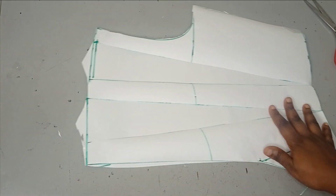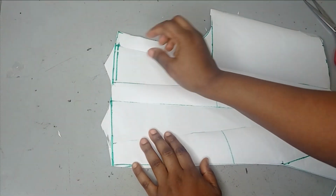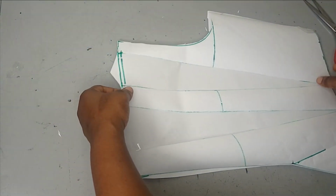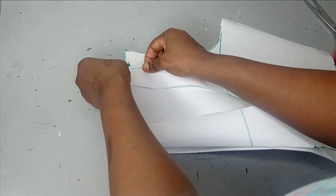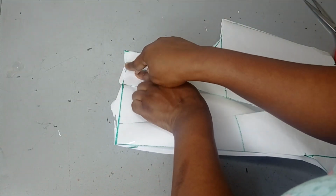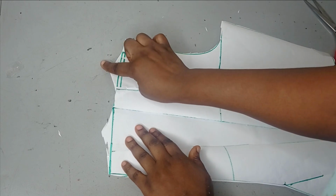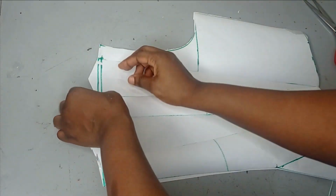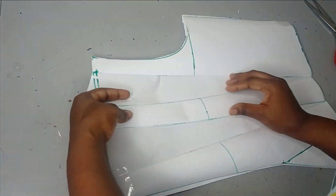Okay, so I'm going to cut it out. You can see the shape that I put here, because by the time I split it, I may have a shortage. So even before you cut it on your pattern, you can decide to close it up like this and then cut, so that you're not going to be having any shortage. I just made this angle here so that by the time I finish and I want to pleat it, I'm not going to be having any shortage on my shoulder.